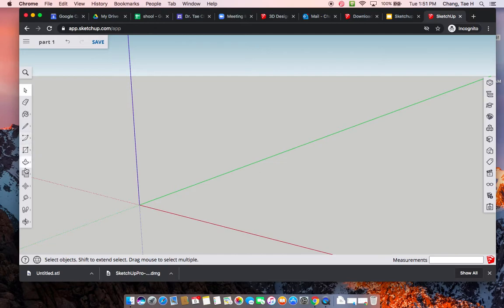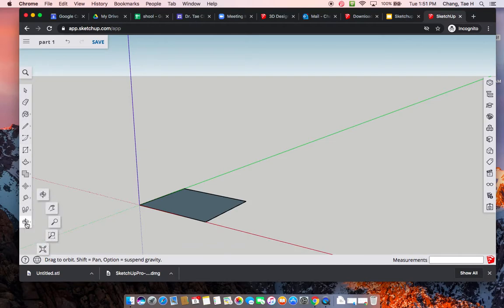So with that being said, these are some of our basic tools that we have, and I'll go over them as we explain: the pointer, the eraser, the paint, and so forth. Okay, so the first one I'm going to click on is the rectangle. I'm going to click on the rectangle, start over here, and it snaps into place when I'm right here. And as I start pulling out, I'm just going to type in 52, comma 40, and then I hit return. And that gives me this shape. And it's just a flat object at this point.